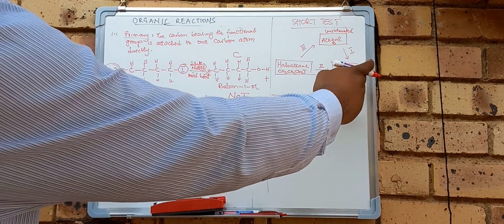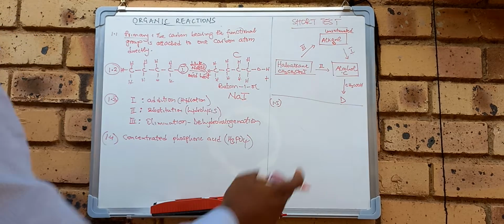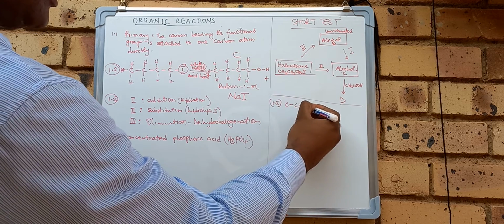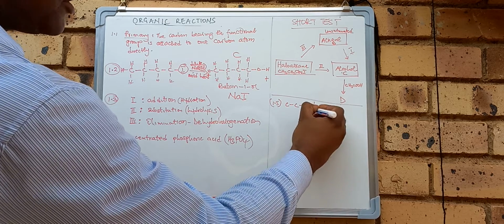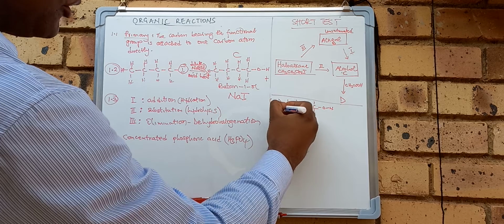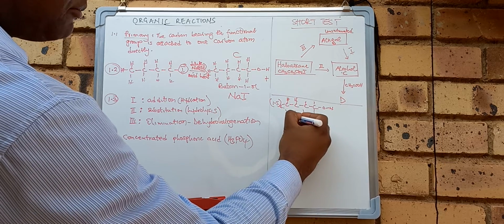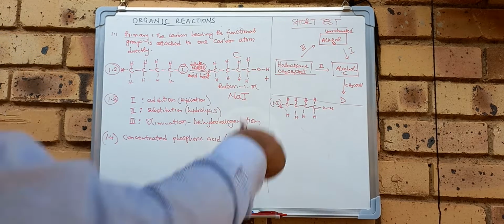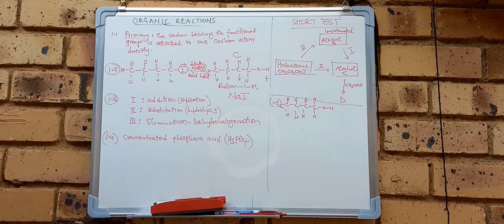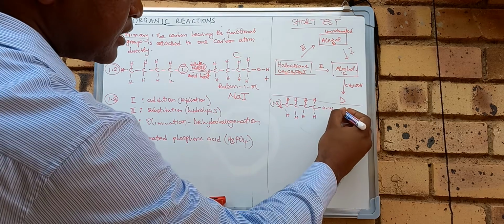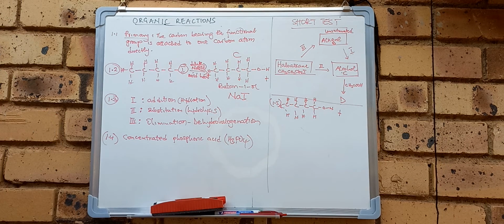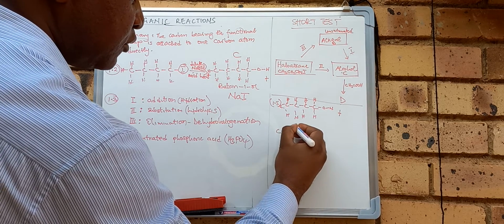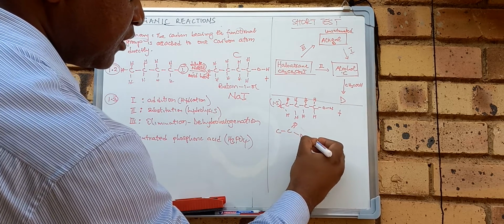So here you have an alcohol. Remember, we have 4 carbons here, so we're dealing with butanol there. So we have butanol, 1, 2, 3, 4. Remember, we are asked to write the structural formulas. Because of that, I am going to show all the bonds. I will not miss any, and I will make sure I don't miss any hydrogen. So if you look at it here, all the hydrogens and the bonds are shown. Plus, I'm adding ethanoic acid, 1, 2.